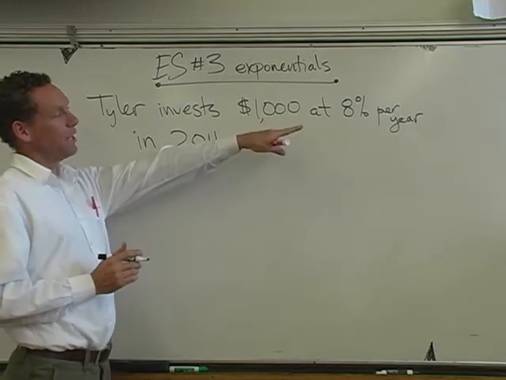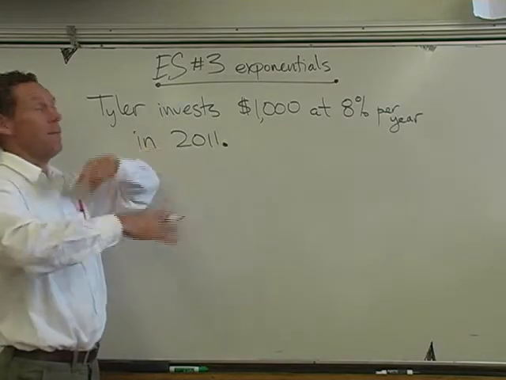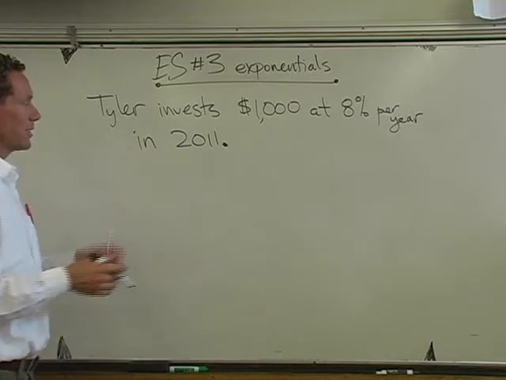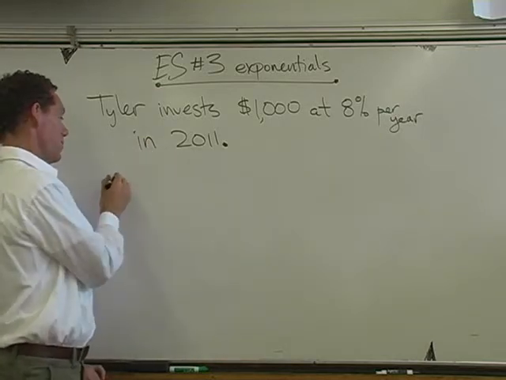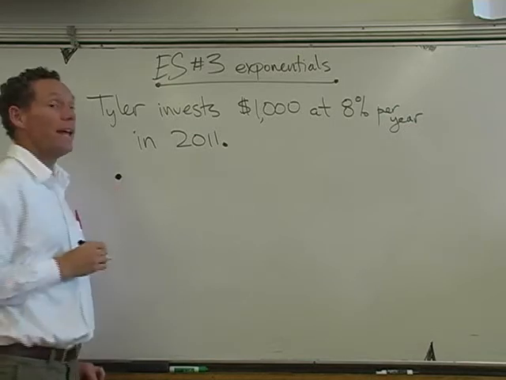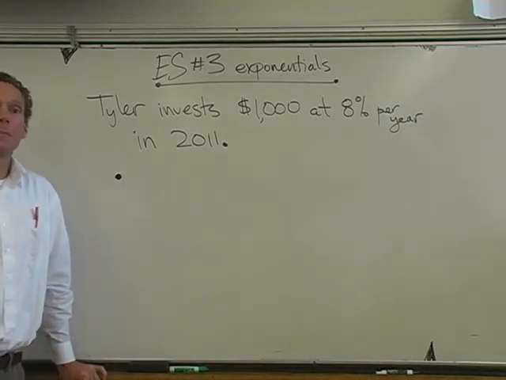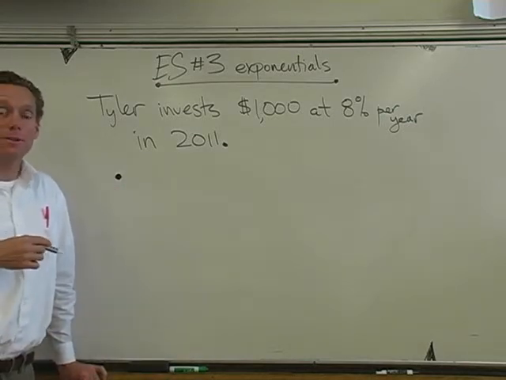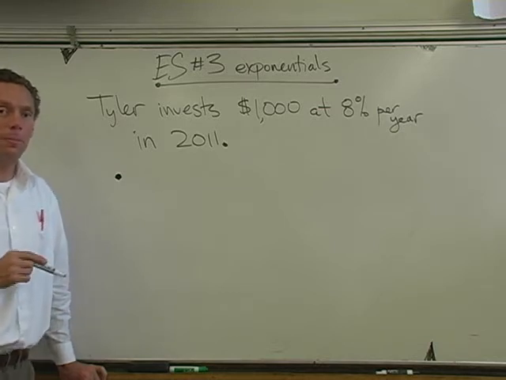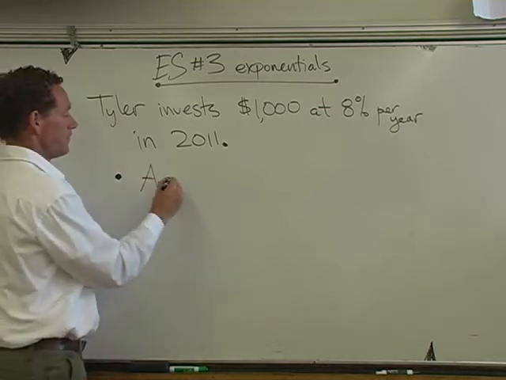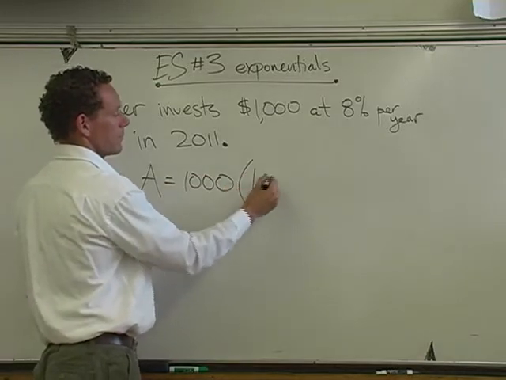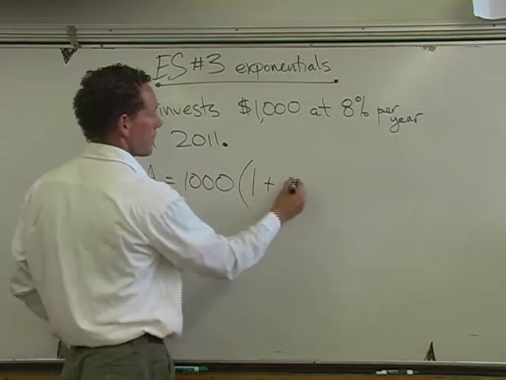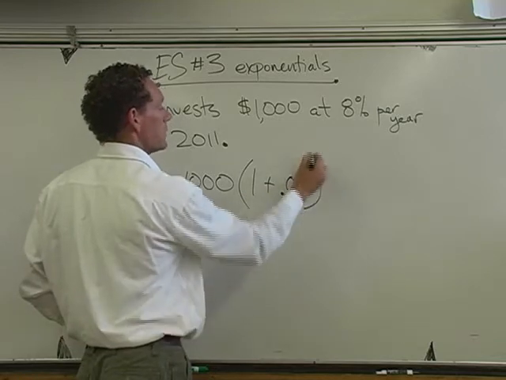and they're going to earn some interest, or maybe they spend something at an exponential rate and it would actually decrease. We're given a time at which we start, and the first part of the question asks you to write a formula and clearly define the variables. Let's hear that formula. A equals 1,000 in parentheses 1 plus 0.08 to the power of t.